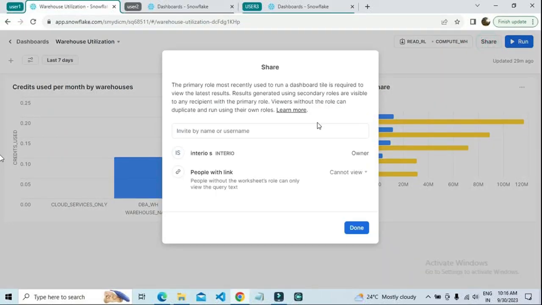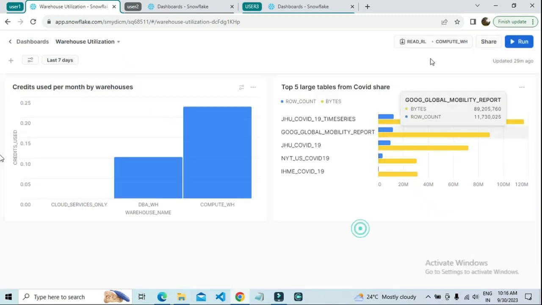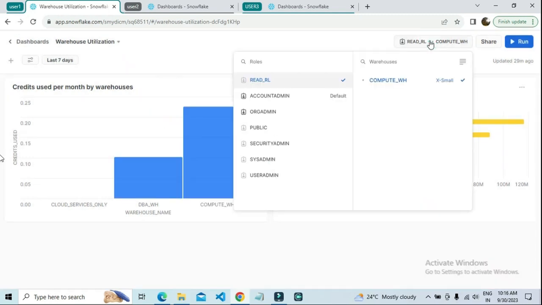Before going to this option, let me give a bit of an overview on this dashboard. Dashboards are mainly used for monitoring the activities in Snowflake, and these dashboards are created at the user level, and the users can share them with other users, and they are not associated with any of the roles. However, the dashboard has to run through one of the roles and warehouses, which normally runs the other worksheet SQL queries as well.